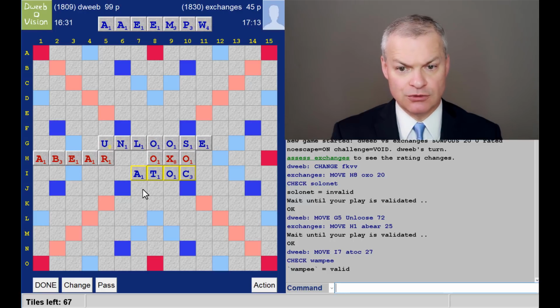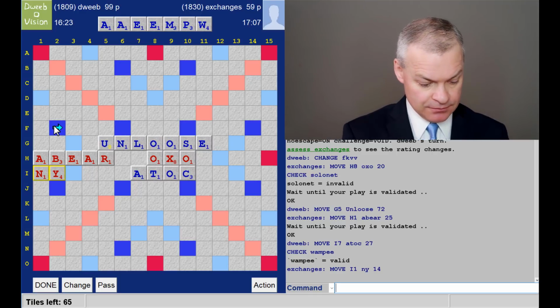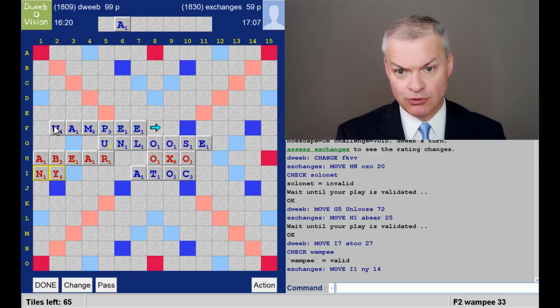Both of those spots could be blocked. And since I don't have anything to go on the end of UNLOOSE, I may be restricted, but I'm not. Opponent does block one of the spots, but not both. And actually a blocked board suits me since I'm ahead. WAMPY for 33.